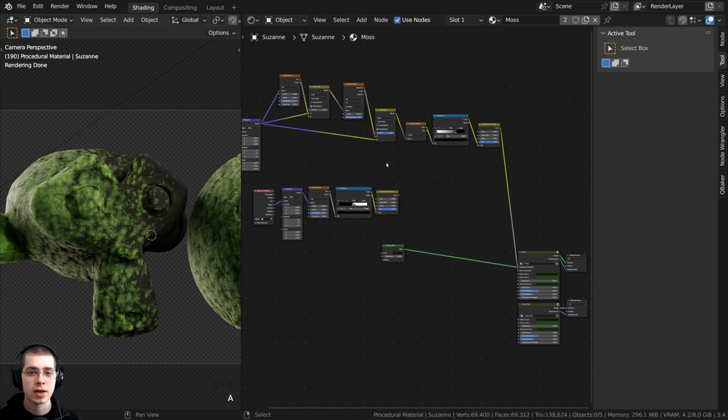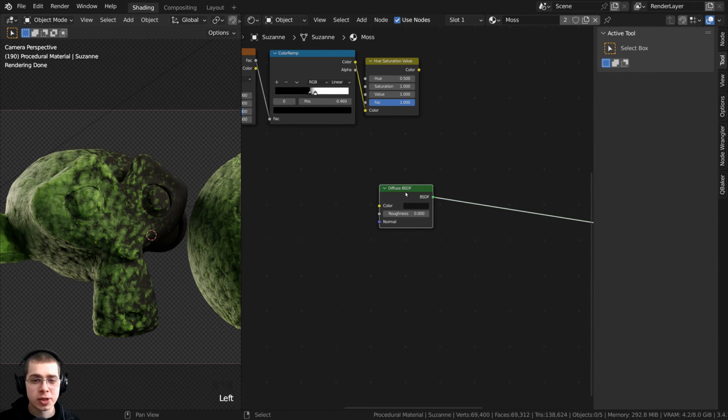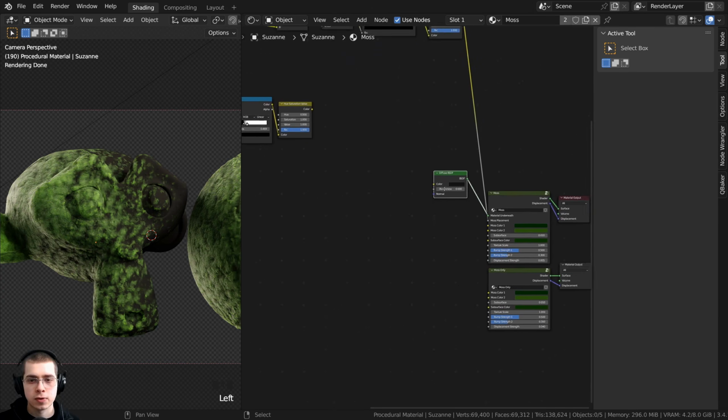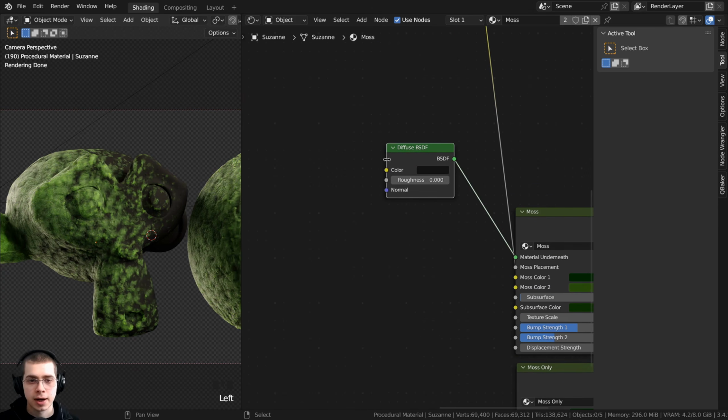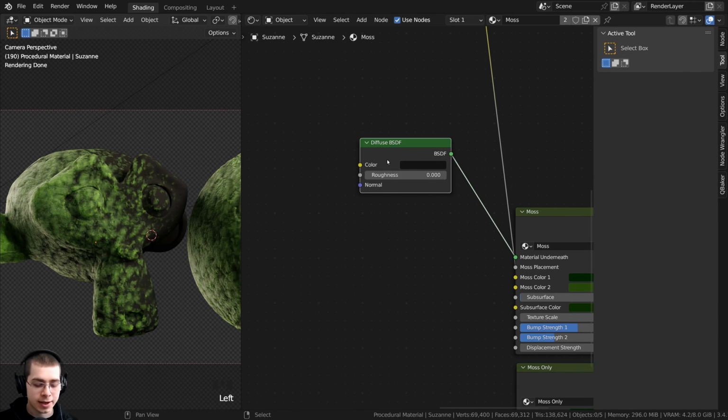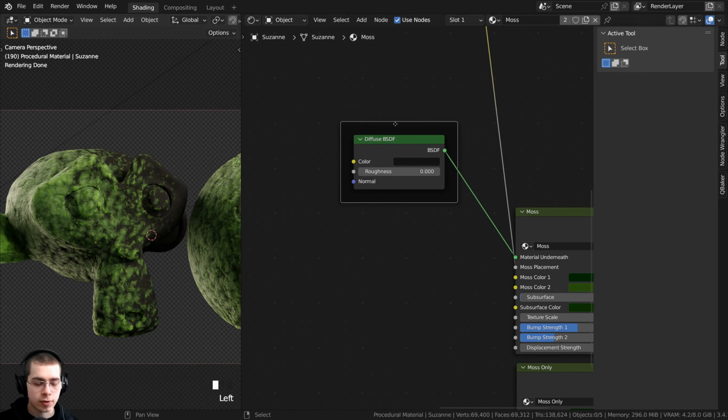So we now need to create the other custom nodes. Before we do that though, I do want to label this diffuse shader just so that we know that it's the material underneath. So I'm going to drag this over here and drag it really close to the moss. I can also drag it out to make it a bit bigger. And then with the diffuse shader selected, I'm going to press Ctrl J. Ctrl J is just going to add a frame. And then if I click on the frame, I can press F2 to add a label. And on the label here, I just want to call this material underneath, just to keep things very organized so that you don't get confused.